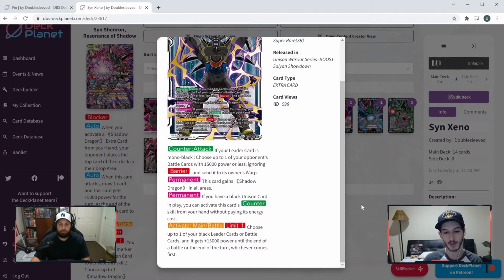Yeah, absolutely. I was just about to touch on that. I agree. We didn't see any black free counterplays or things like that in set 10 when a lot of these came out. So they probably realized that black was lacking in that department, giving black quite a strong one here. Has Shadow Dragon in all areas, means it's searchable. Yeah, overall, a great card for the deck and black decks in general.